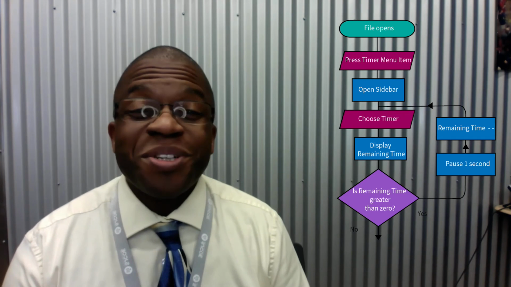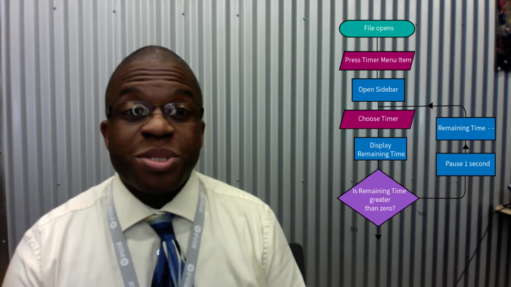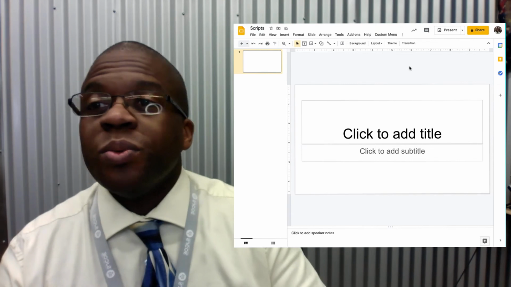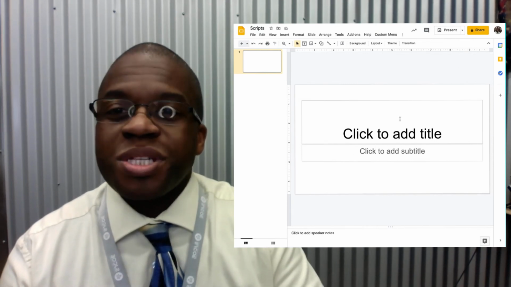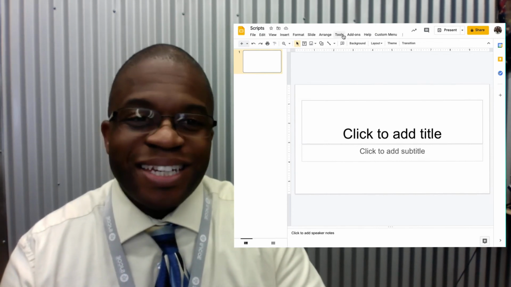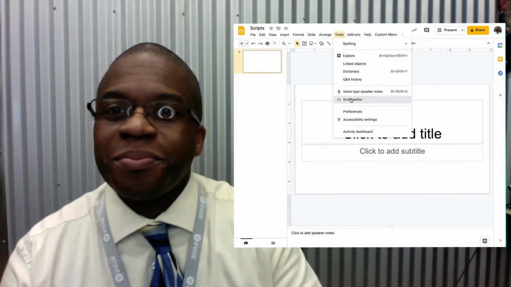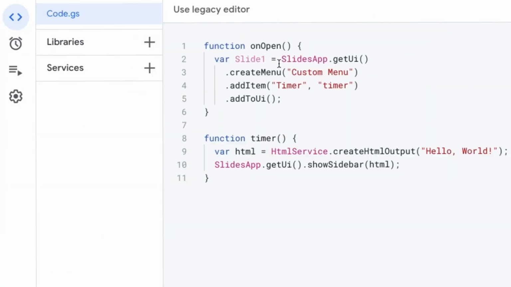Now just a little bit of coding in order to get started. All we're going to do is look at how we create a sidebar in AppScript. Right here we have our slide. I can edit my code by going to Tools and Script Editor. Right here I have my program.